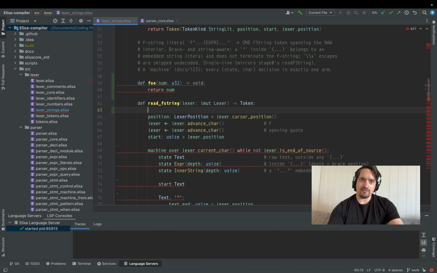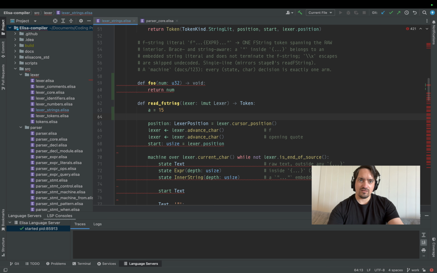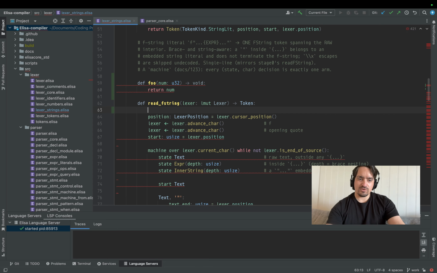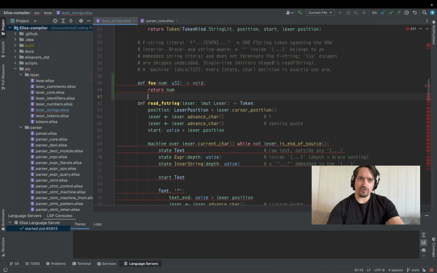Now I can call that function by just passing in a number like this, or I can call it like this. So there's really no difference between a method and a function.